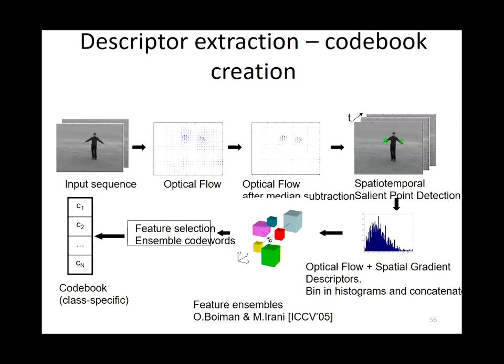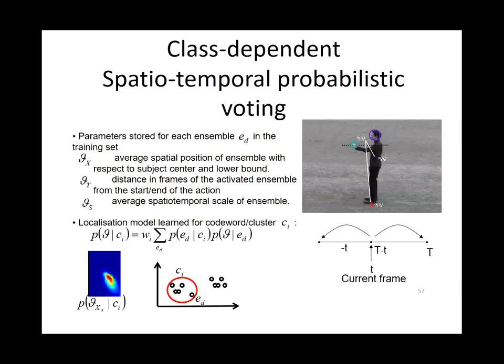Is it understandable? It is exactly the same methodology that we did in the case of image classification. We extracted interest points in a large collection of images, we clustered them, and constructed the code book. In this case, we extract special temporal interest points, we have special temporal regions, we extract descriptors in this special temporal region, and then we cluster them. And then we get the code book. Is that clear? The same thing, just a simple extension from the 2D case to the 3D case, nothing more. Good. And then what we do is that we make the voting maps, which are again very similar, exactly the same as a matter of fact, with the 2D case of the implicit shape model.